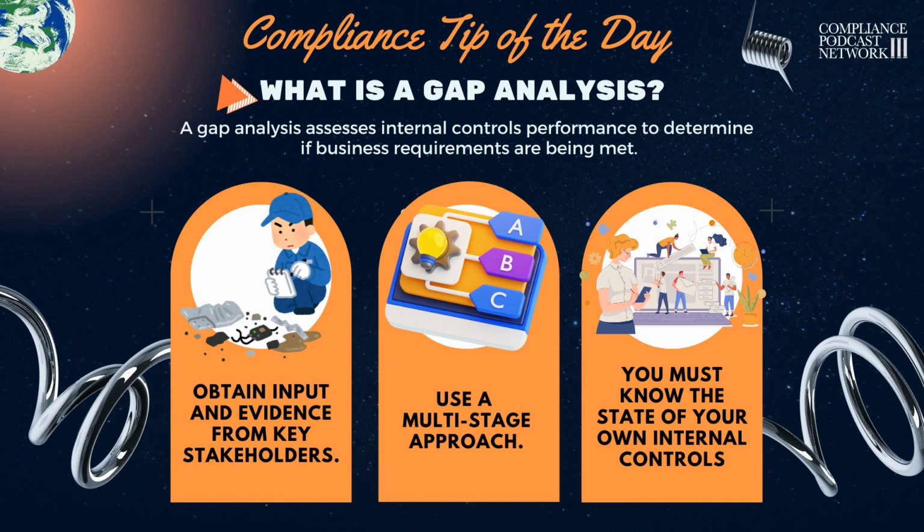A gap analysis is a method of assessing the differences in performance between a business's internal controls to determine whether the business requirements are being met, and if not, what steps should be taken to make sure they are met successfully. It is a determination of the degree of conformance of your organization to the requirements of the COSO internal control standards. A gap analysis is mainly a document review or show me the evidence type activity.